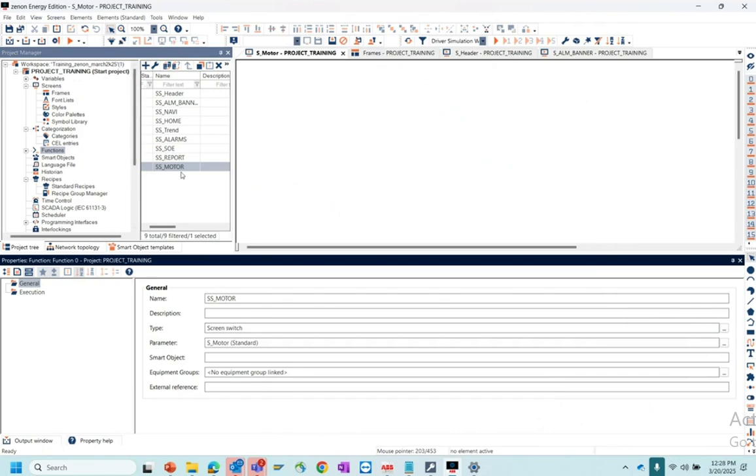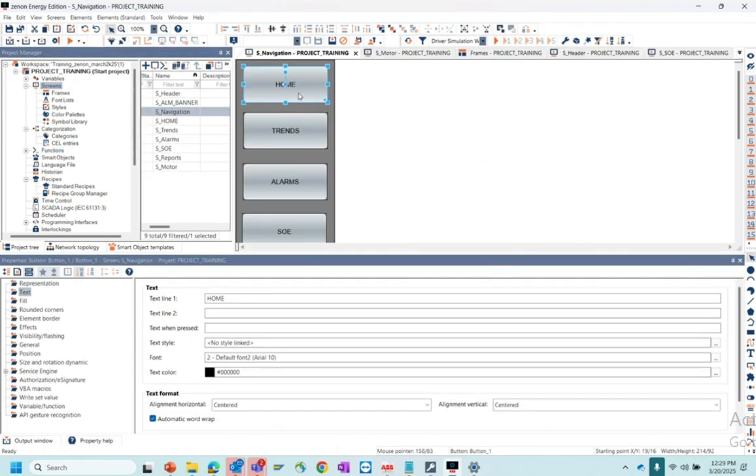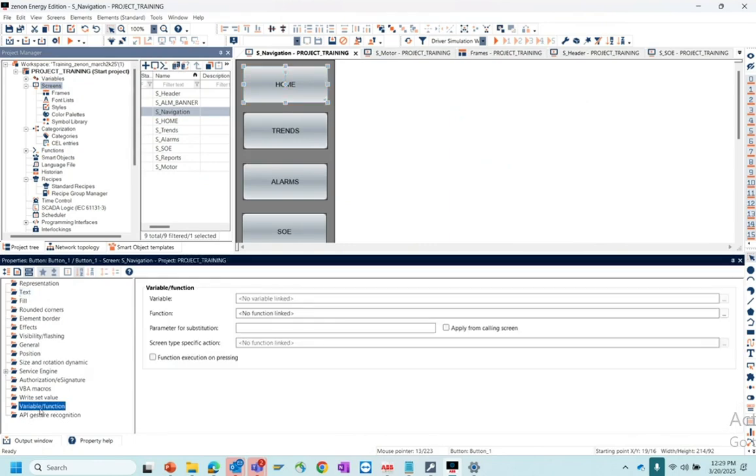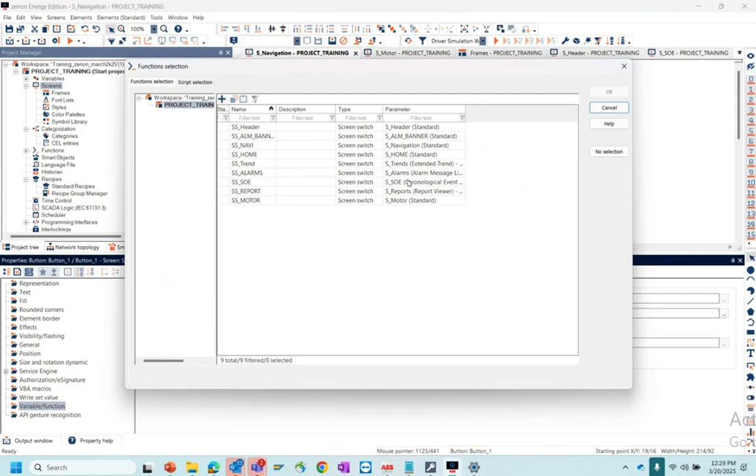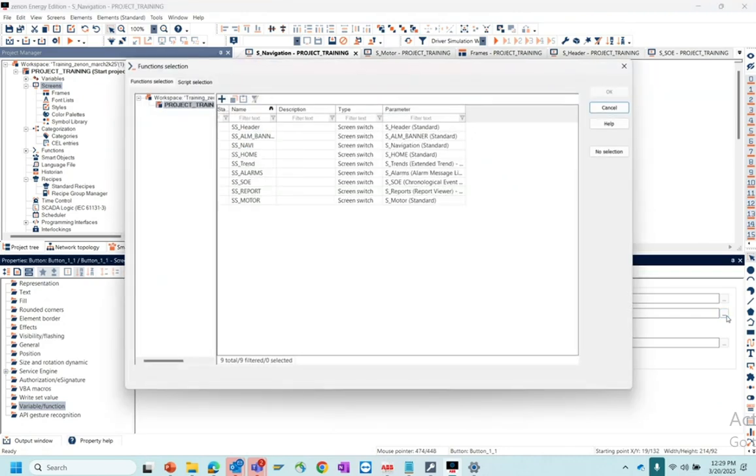Now I need to link those functions to the button. Go back to your screens, go to navigation screen, click on this button. You have to come to the bottom in the properties, variable or function. Now you need to link that function. Go here and select switch screen home. Whenever this button is clicked, the home screen will appear. Similarly, link all your screens. This is for trend.